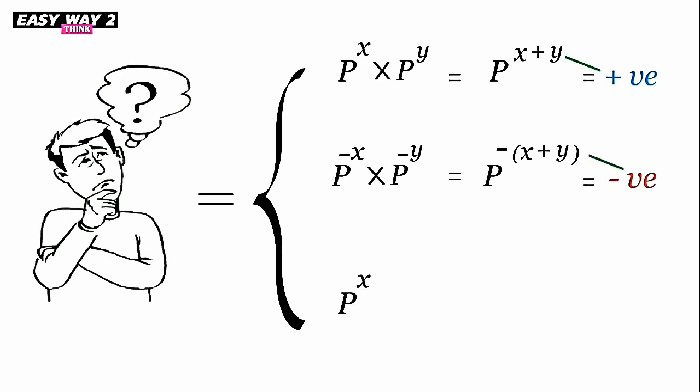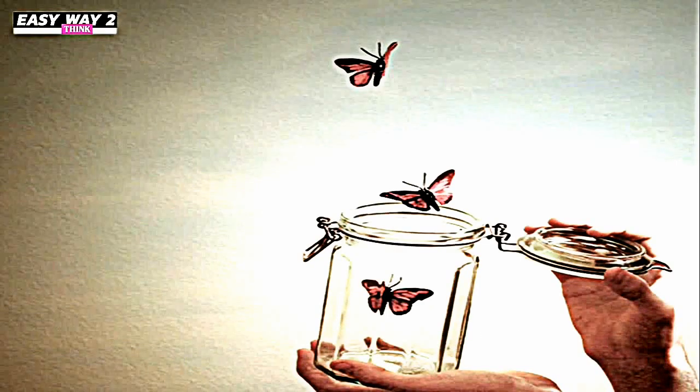Third case is the person thinking positive, but suddenly on another moment a negative thought arises. Then the result depends on the values of his thinking. Suppose he has stronger positive thoughts compared to negative thought, then in the result he's still thinking positive. But if negative thought is much more than positive thought, then his thoughts go into negative way. So replace each negative thought with positive one.